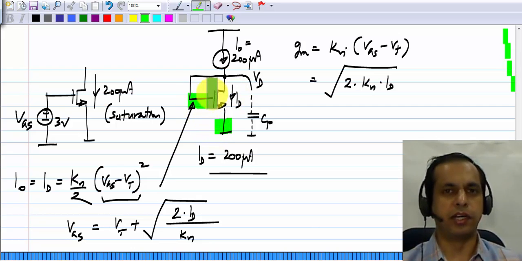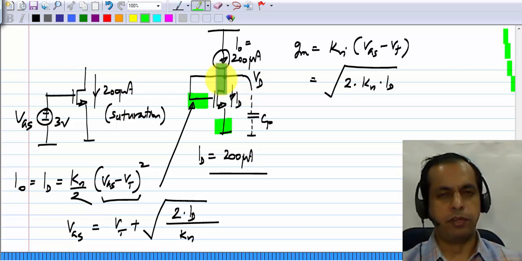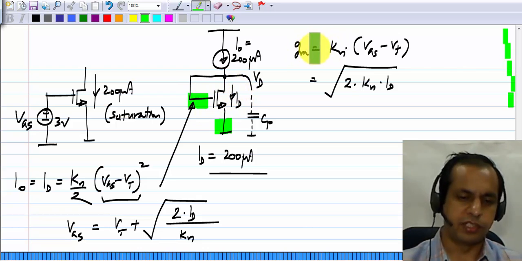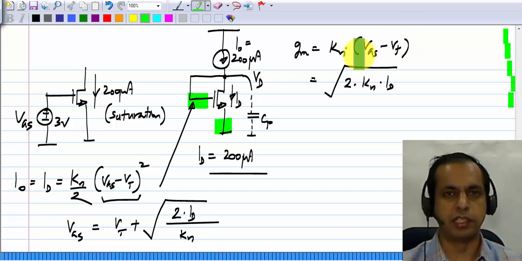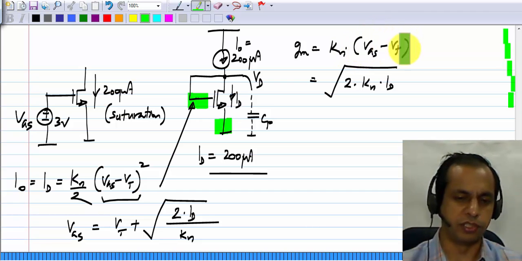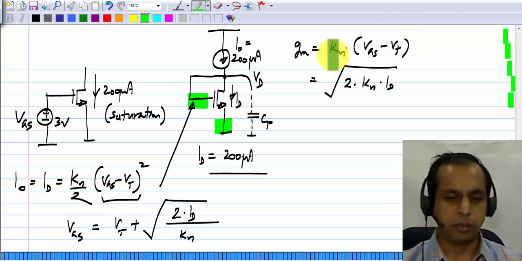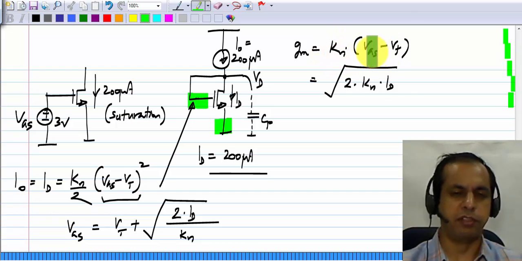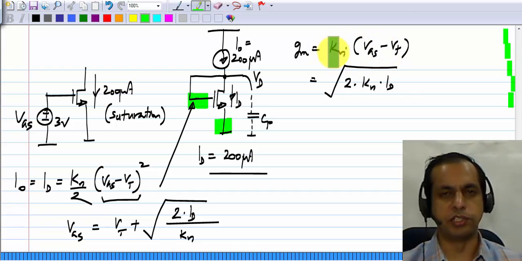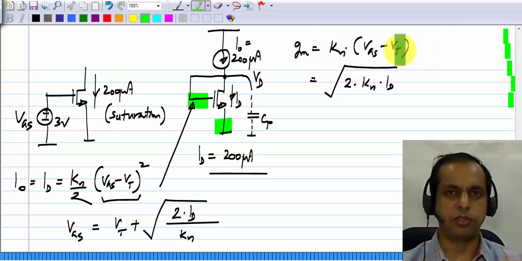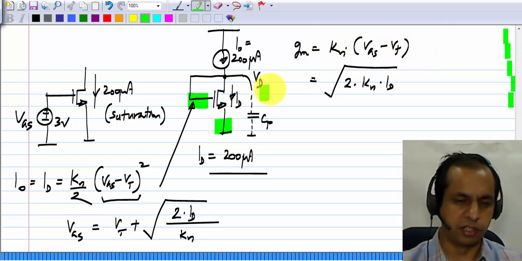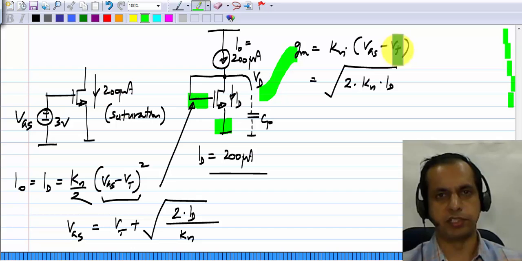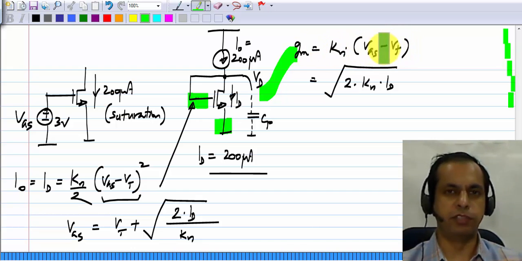That gives you an understanding of why the variation of GM will be smaller. For instance, in this case, if the threshold voltage is larger, VGS would be correspondingly larger, so this difference remains constant. Similarly, if Kn is smaller, VGS will be larger, so that compensates this to some extent. That also comes out here, because in this particular circuit, in the second circuit, VGS is not fixed. This expression is always correct. You just have to apply the correct value of VGS.